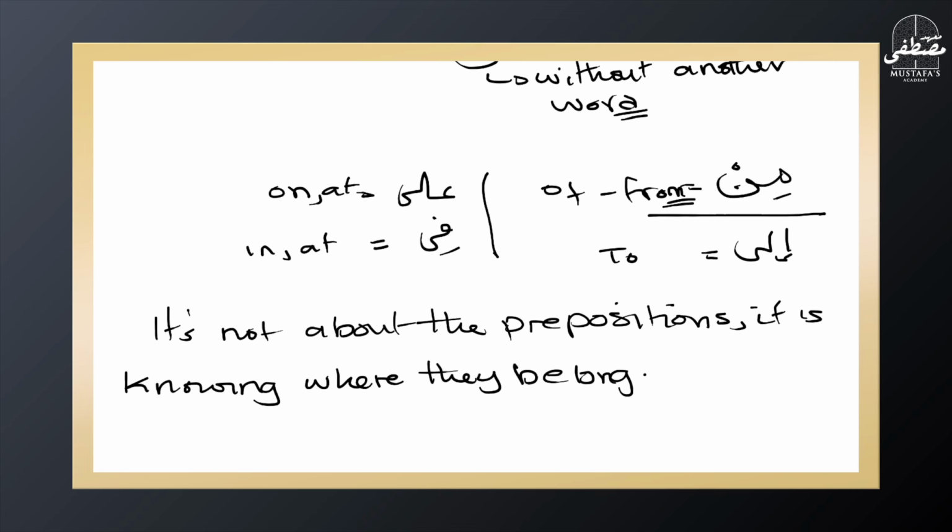What does that mean? What is that supposed to mean? That's supposed to mean every preposition belongs to a certain category of words. They don't belong to just random categories of words. Not every preposition will belong to a noun. Not every preposition will belong to a verb. And not every preposition would only specifically work for just nouns and verbs, because some of them would work for both nouns and verbs depending on the context as well.